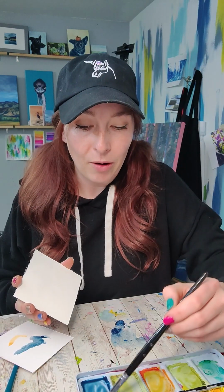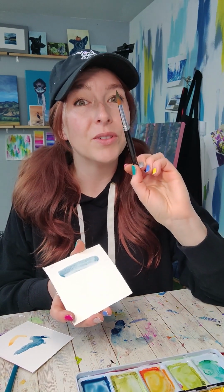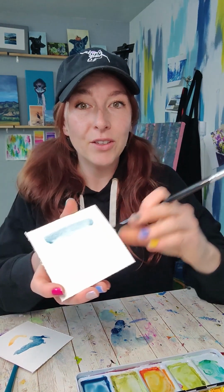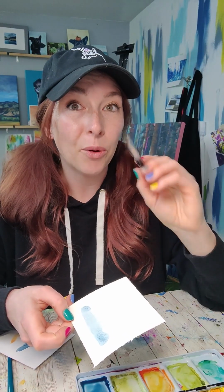And the unique part about round brushes, if you get one that has a good point, is that you can put a lot of color down, or you can use the tip of the brush to make super fine lines. So you can cover large areas and do detail work with one brush.